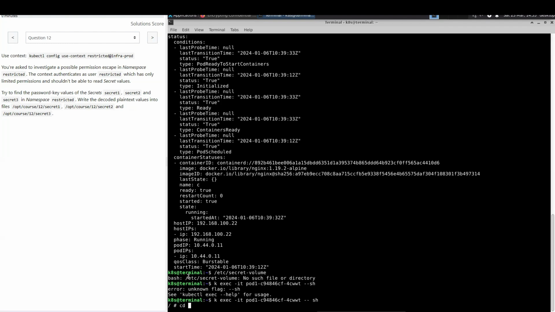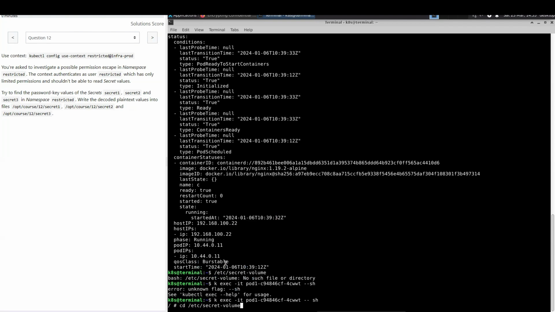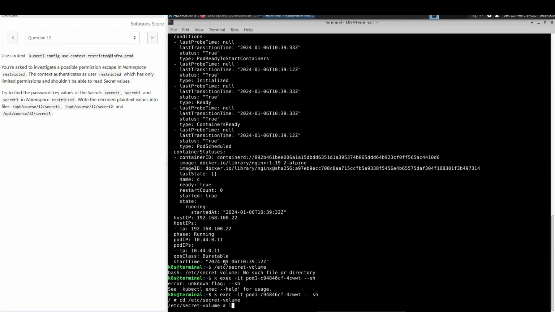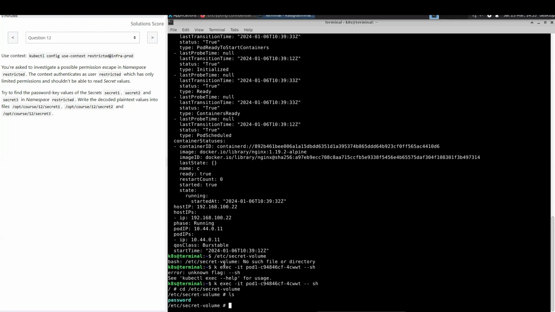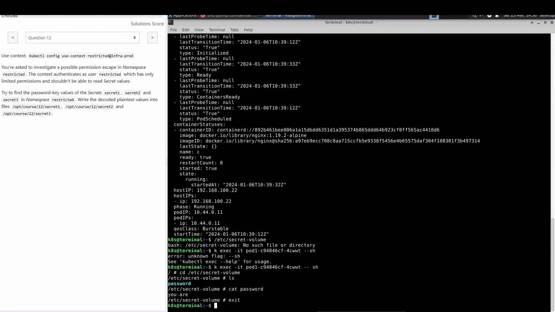And then go to the mount location. So there we have the value. So let's take this value, come out of pod 1, and let's put it into this file. So we have the first secret's value.